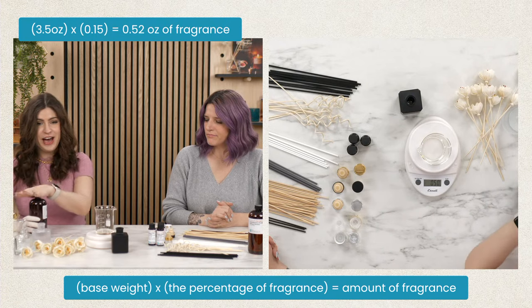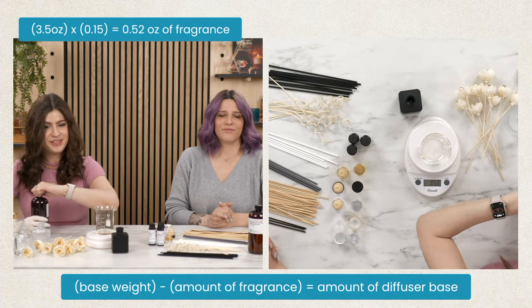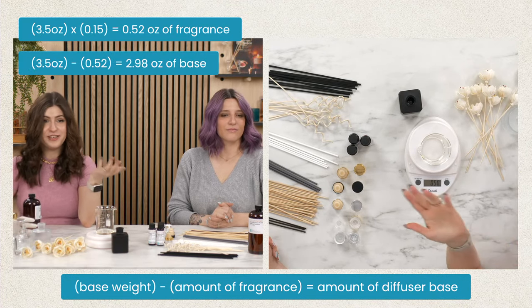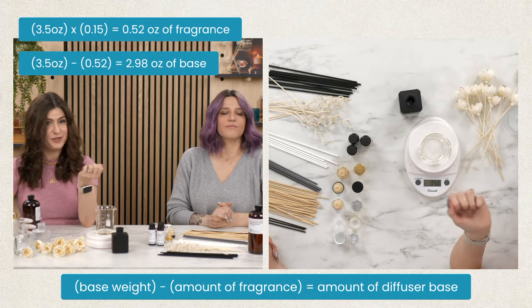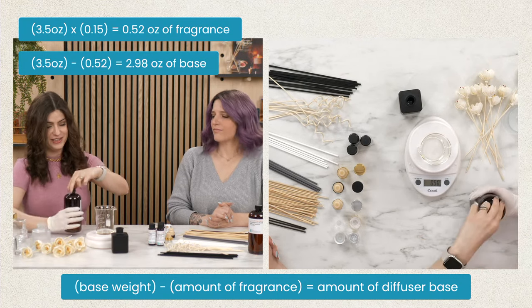All right, and so how much base will I need? Let's see. What we're going to do is take the weight to the fill line, which is 3.5 ounces, subtract the amount of fragrance, which was 0.52 ounces, and get 2.98 ounces of base.